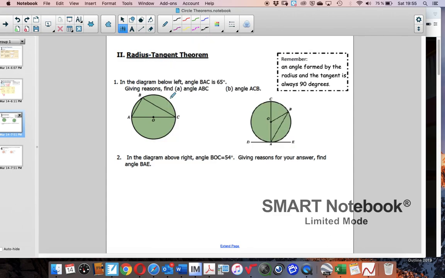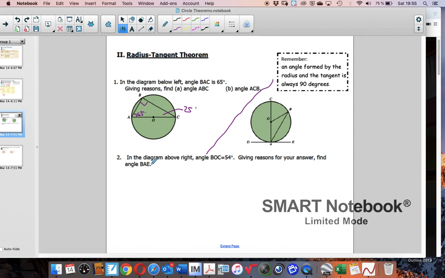So here we are, I'm on the next page of your packet. In the first one, it says in the diagram below, BAC is 65. So BAC, okay, so this is 65. And now this actually takes us to property 1 for a moment, and that is, can you see the diameter and an angle? So you actually know that that's 90 degrees. That's super easy. It's a little bit confusing the way this is set up, but actually A and B pertain to this circle, and then question 2 pertains to this circle. Okay, so now we need ACB. Well, this is just super easy, and you can give a nice explanation to this. The other ones, we did this in the previous podcast.